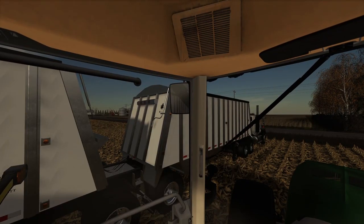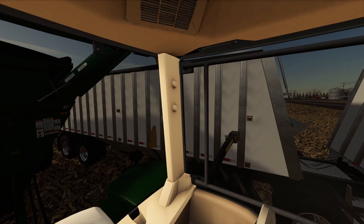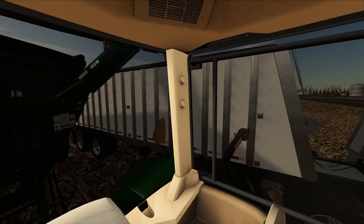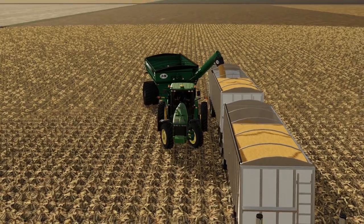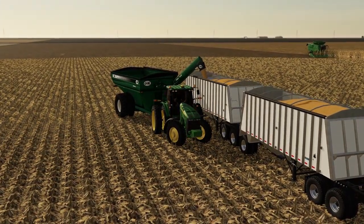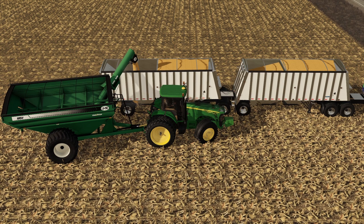Unloading, the front hopper's full. So we're going to fill the secondary front hopper, if that makes any sense, because there's a liner that's split right between this back hopper here. So we're gonna fill the front, then fill the back, and then keep going. Okay, front hopper is full. Now we're filling the back hopper. Hopefully that makes sense. We can divide this into four. So there's one front hopper, and that second hopper right there, look, you can see, we need more grain yet.